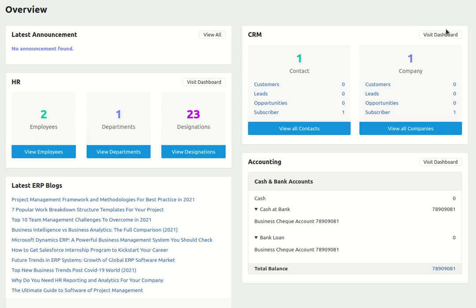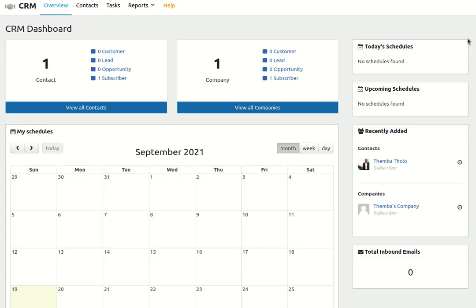So the CRM application, let's go to it. This will show you the dashboard. The dashboard will show you the number of contacts you have. The first item shows the number of individual contacts. Here you see how many contacts you have in each life stage. And then you go to the company, the number of company contacts that you have, and how many of the companies are in each life stage.